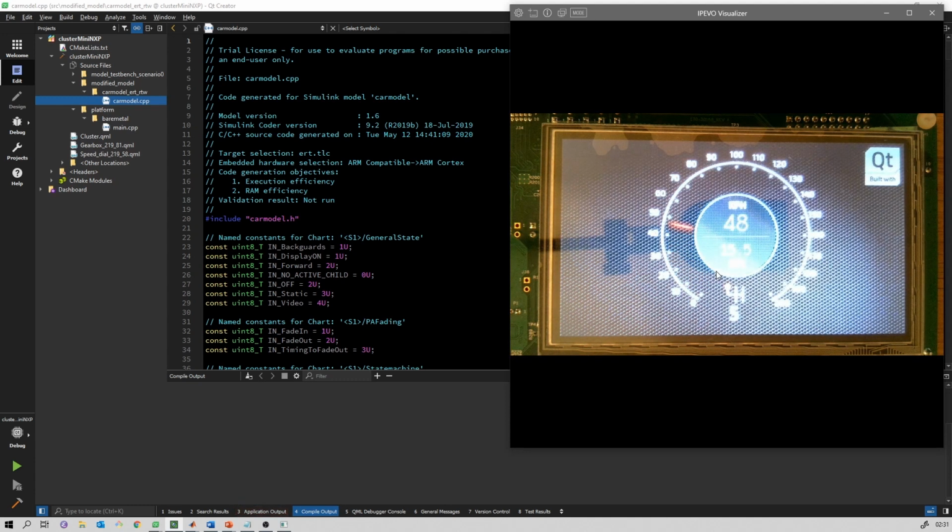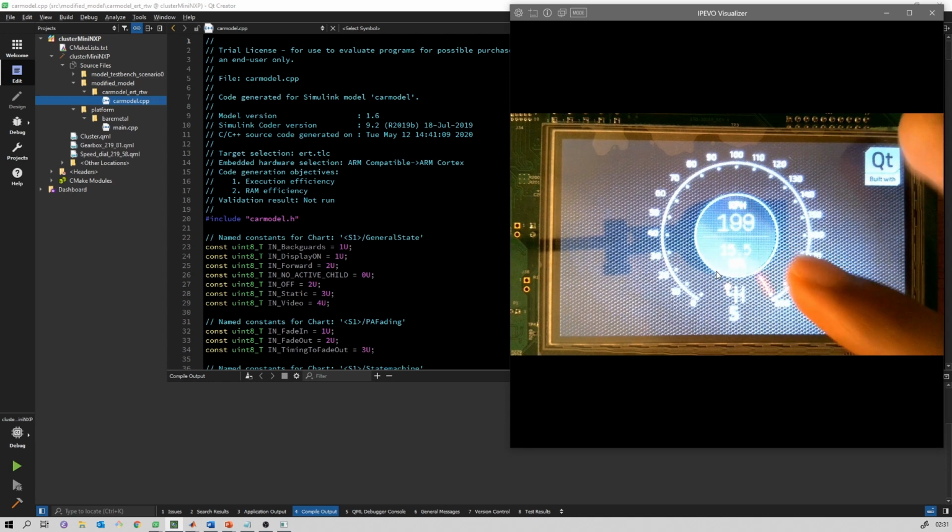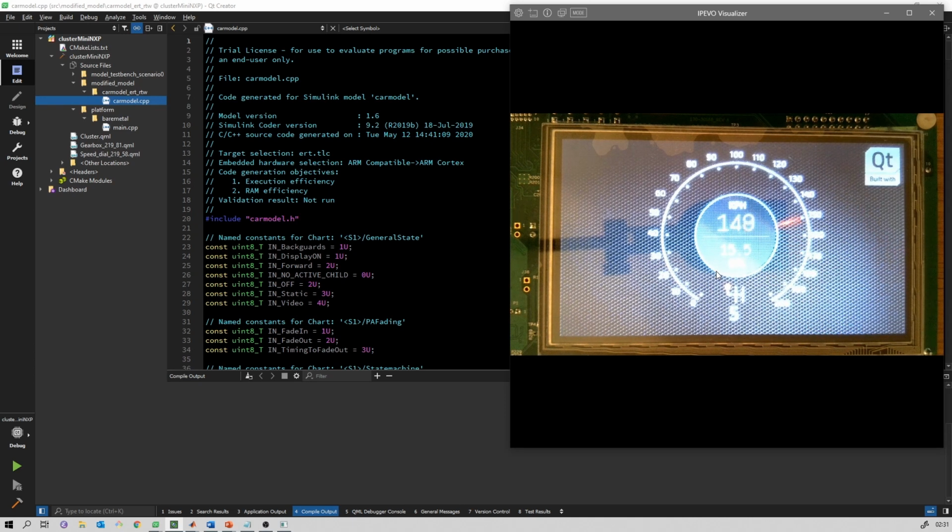So the application is written. The model of the car is running. That's why you can see the needle of the application is moving. So here both the model of the car and the application are integrated inside the device.